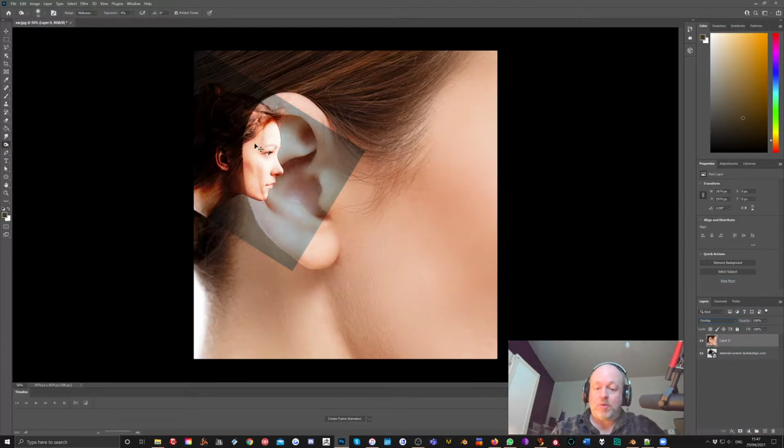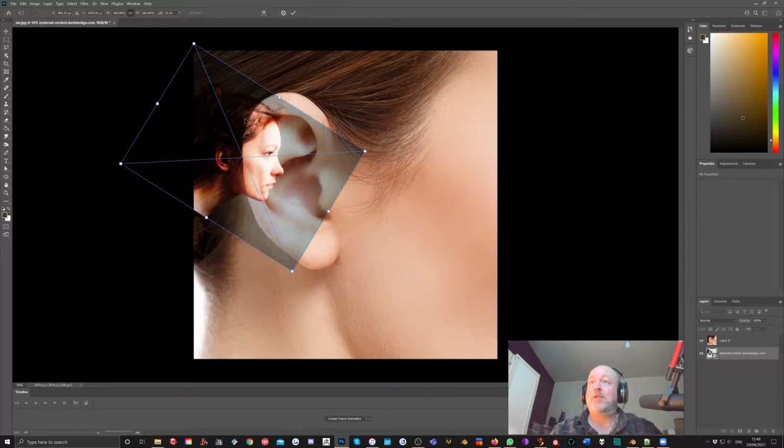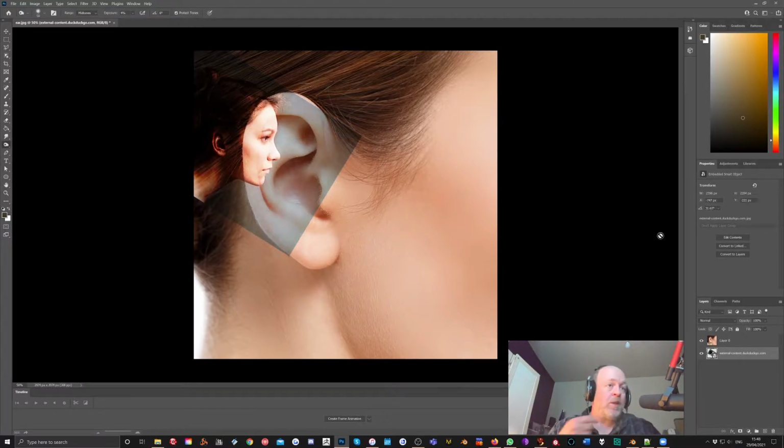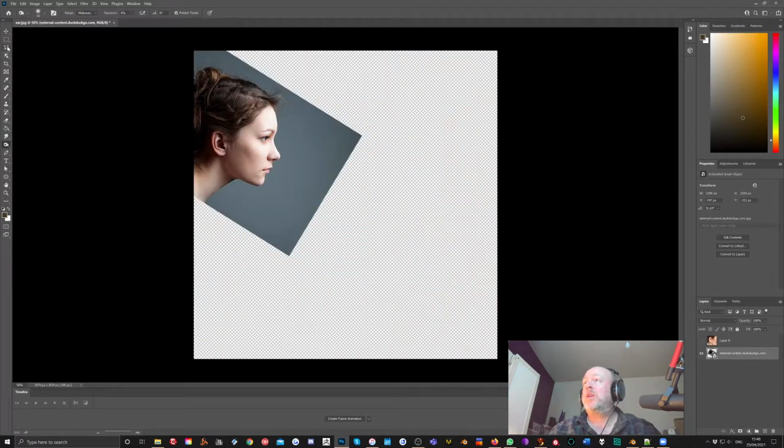I'm going to do Control T on the wrong layer. Control T for transform, which will let me move this around. I'm going to position her face about there so I can stretch this piece of ear. Okay, once I've got her position where I want, I'm going to use the object selection tool to left click and drag a box just around her face. Brilliant. So this has marked out this kind of silhouette.